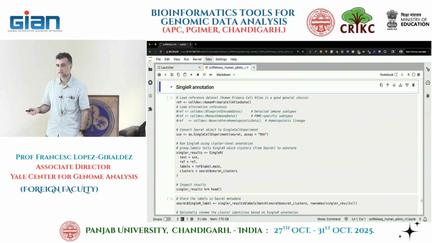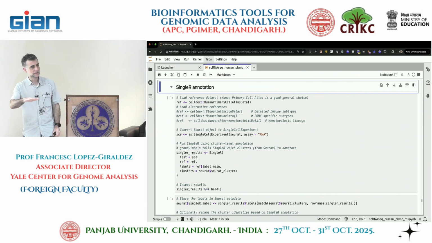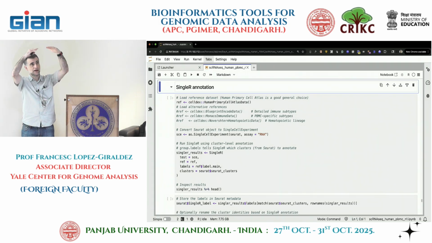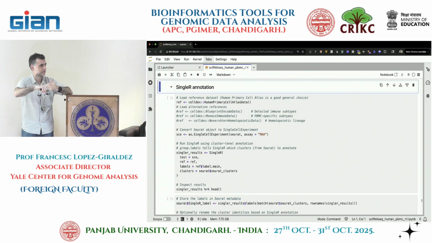Some references have different levels of annotation. They go from level 1, and they give you the higher-level hierarchies, right? Level 1 is going to take all your T cells. It doesn't matter if they're subtypes or not. Level 2 classifies more details, and level 3 classifies even more details. I'm assuming, I'm not sure what it contains for this specific one and what the levels are, but some of the databases that you may use can have different sub-levels.